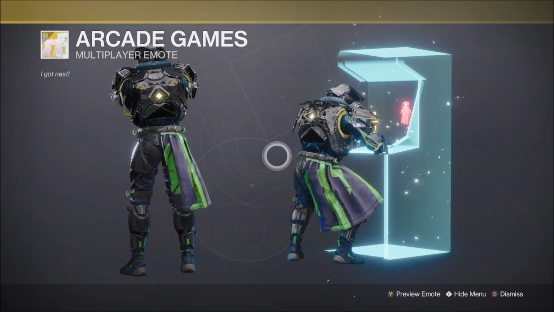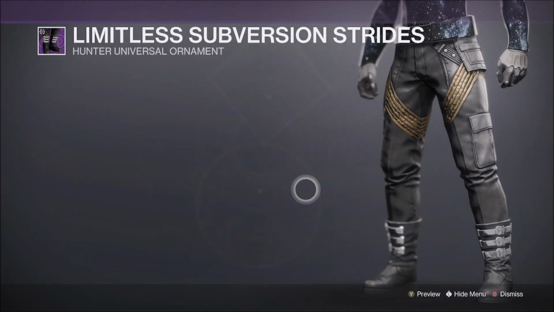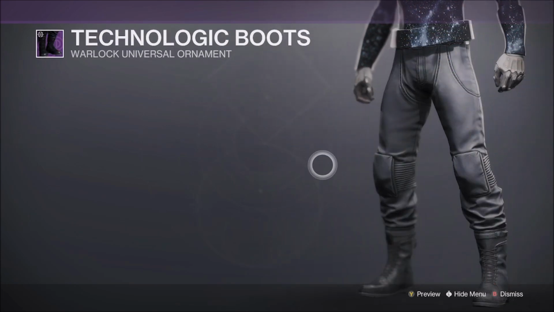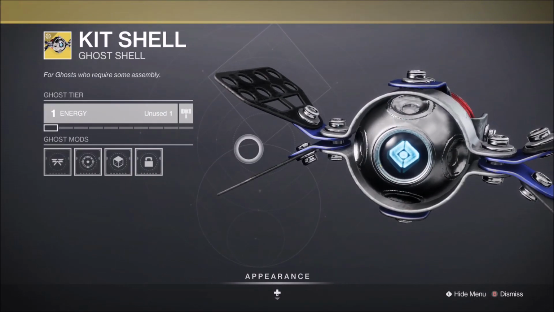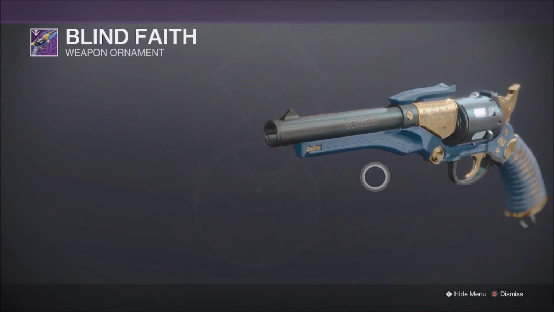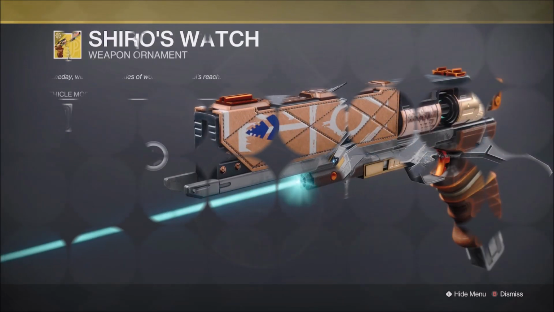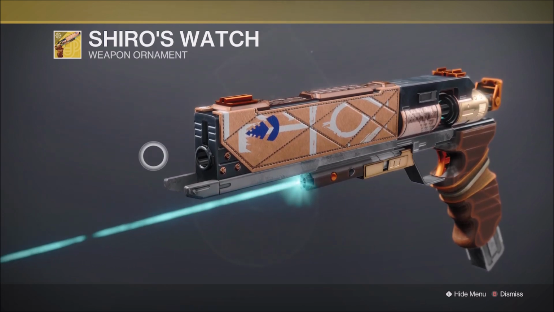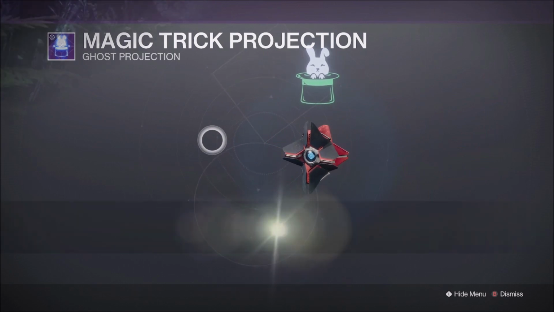the Arcade Game Multiplayer Exotic Emote for 4250 Bright Dust, the Limitless Subversion Strides Ornament for the Hunters, the Cognate Beat Greaves Ornament for the Titans, and the Technologic Boot Ornament for the Warlocks, each for 1200 Bright Dust. The Kit Shell Exotic Ghost Shell for 2850 Bright Dust, the Blind Faith Weapon Ornament for the Trust Hand Cannon for 700 Bright Dust, the Exohelion Exotic Ship for 2000 Bright Dust, the Shiro's Watch Exotic Weapon Ornament for the Exotic Sidearm Trespasser for 1250 Bright Dust, and finally the Magic Trick Projection Legendary Ghost Projection for 1500 Bright Dust.